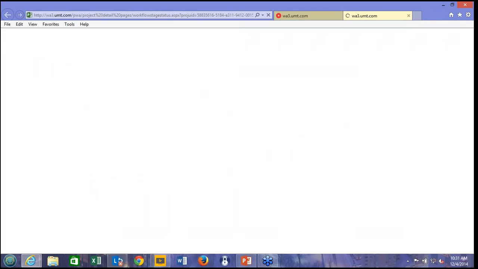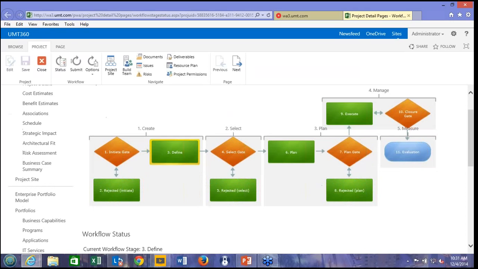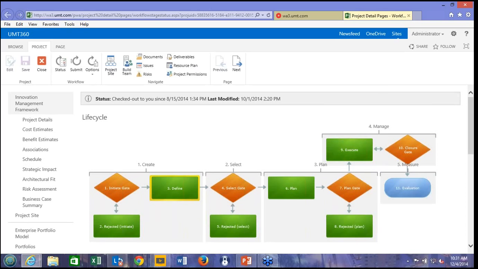But let's work our way down now to the record in Project Server. So we're looking now at the record in Project Server. We're looking at the business case infrastructure. So you can see the workflow that's been designed in this image here, and this UMT360 workflow visualization is graphically showing us where we are. We're in the define stage where we expect to build a high-level business case before we move into the annual planning select stage. If selected, the detailed planning, a final go, no-go, before moving into execution, closeout, evaluation, where you can look at things like benefits realization. Now, the first thing to know is how seamlessly integrated UMT360 is from a data and from a UI perspective.